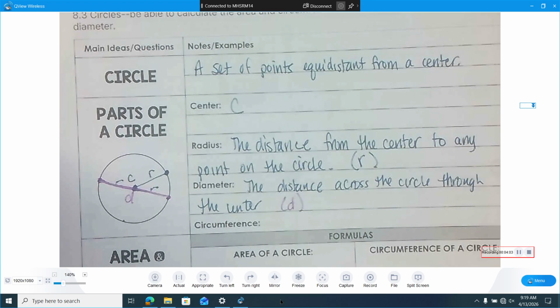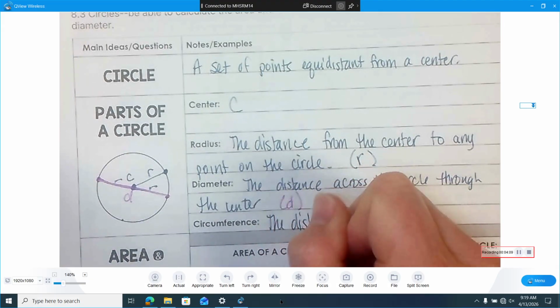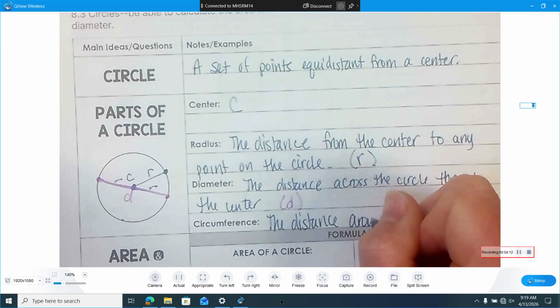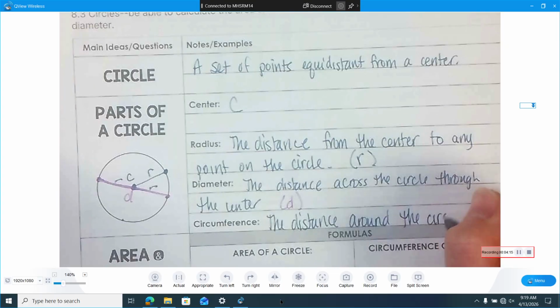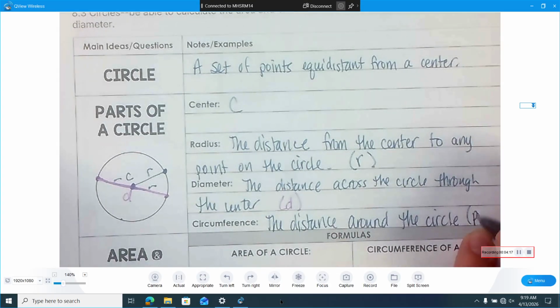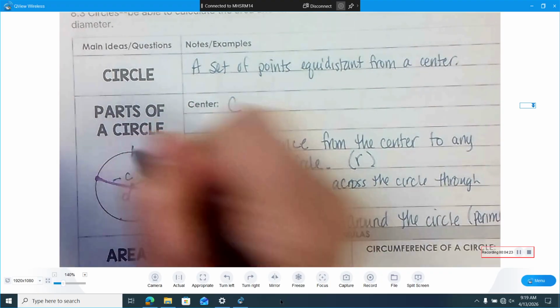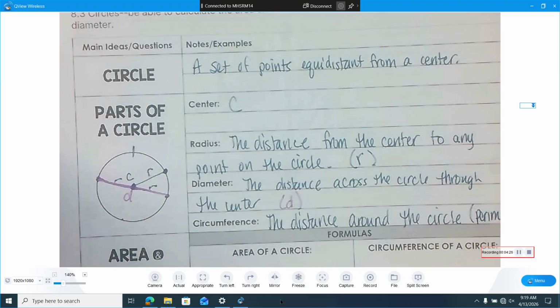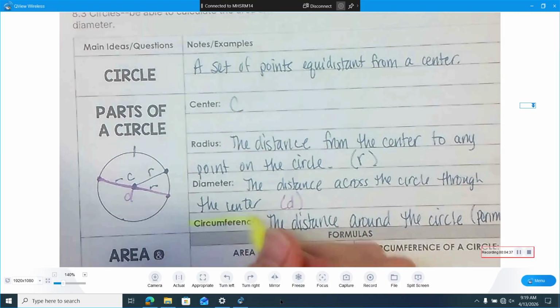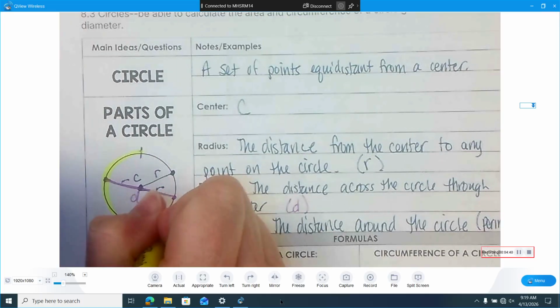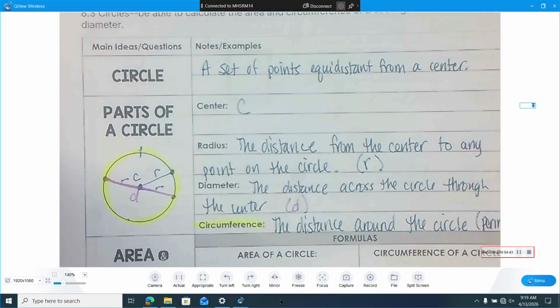All right. So circumference is the distance around the circle. It is very much like perimeter. Imagine if we were to cut anywhere on this circle, use scissors and cut that circle and stretch it out. It's the length that we get if we were to stretch out that circle. So circumference is really all the way around the circle, and it's that length, whatever it happens to be.